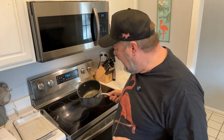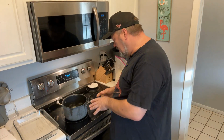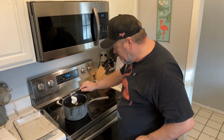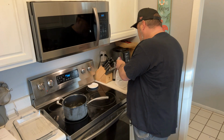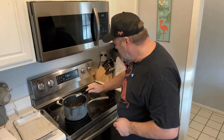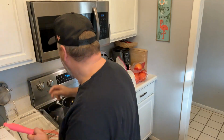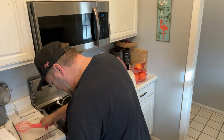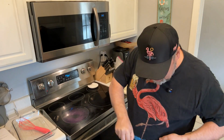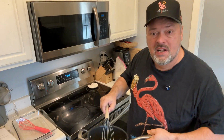Now I've already melted down about 3 tablespoons of butter, and I've got my pan on low heat. To that, I'm going to add about 3 tablespoons of flour. And it doesn't have to be an exact measurement, just close. It's almost like you're making a roux, but not quite. So to this, I'm going to bring the heat up just a little bit. And all I want to do is just stir that flour in just like making a roux without letting it get really browned. It just takes a couple of seconds.